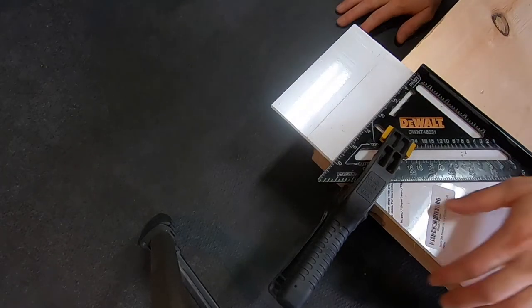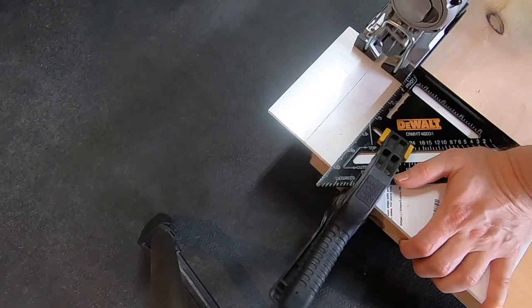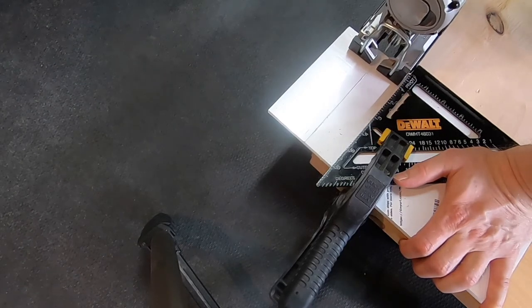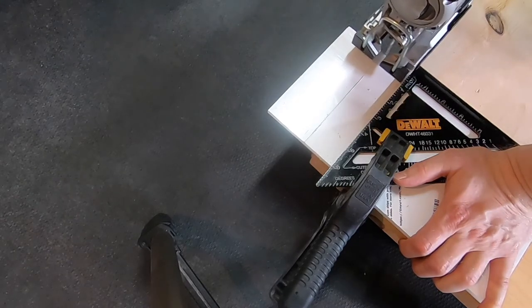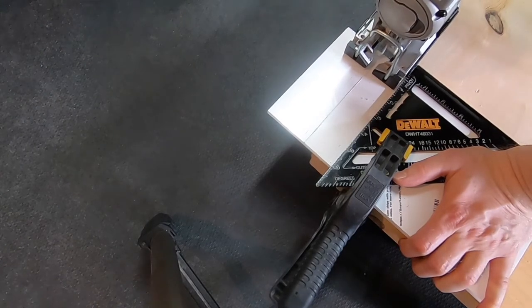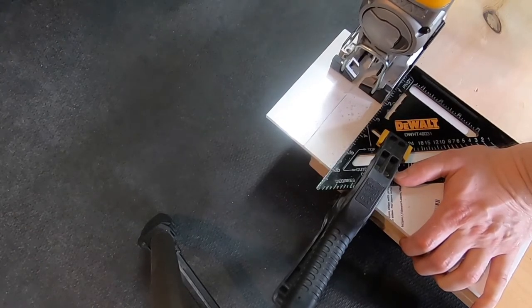For the back of the birdhouse, I'm going to use plexiglass so that you can see inside. So I took this piece and marked the size of it, and I'm using my jigsaw with a fine tooth blade to cut it. You can also use a scoring knife and snap off the pieces, but in this case I'm using a quarter inch thick plexiglass, and it's kind of hard. You have to score it a lot of times, and it's pretty hard to break it off. So the jigsaw makes it much easier to cut these.